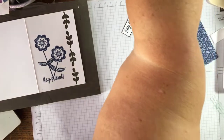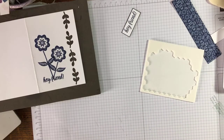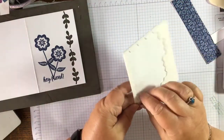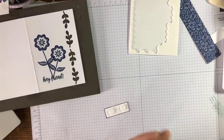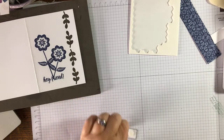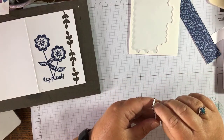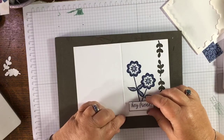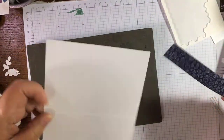So we made a mistake — that's what happens. I would say I'm a pretty experienced stamper and I make mistakes, so beginners definitely will too. Let's just fix it rather than throw everything out. 'Hey friend' — that's okay. She won't know I made a mistake and she won't care anyway.